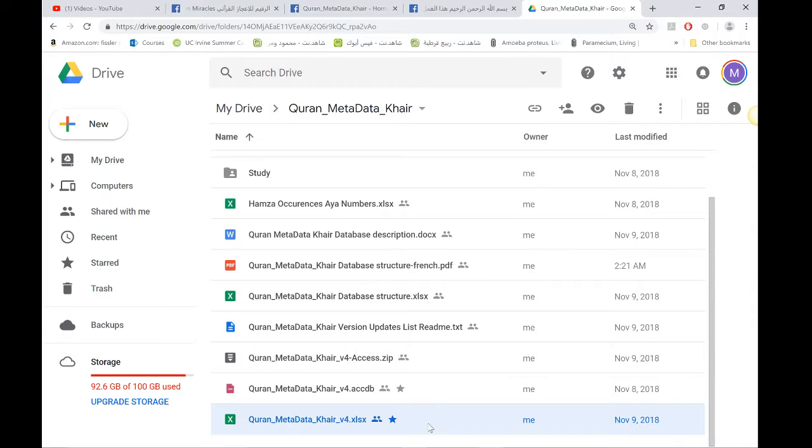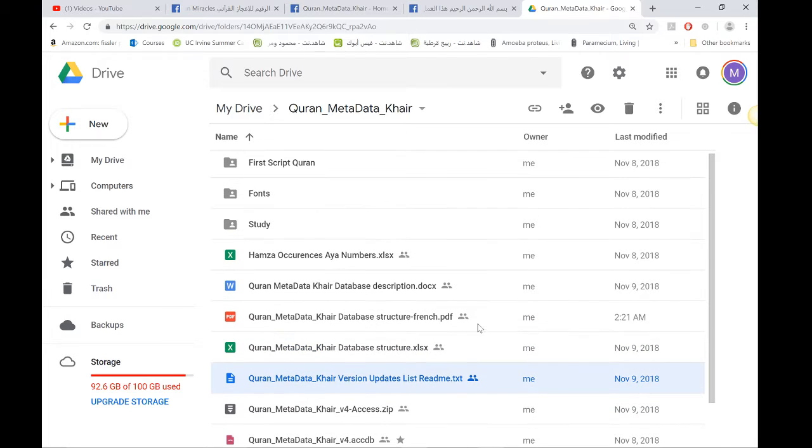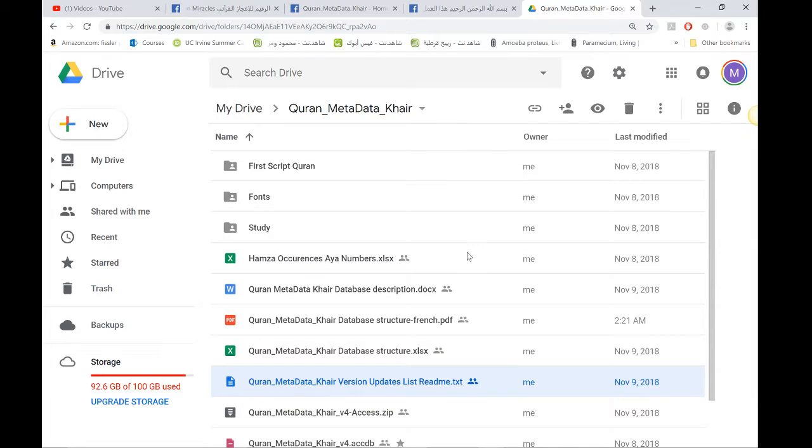The Excel sheet is about 100 megabytes. The database is about 200 megabytes, and the zipped or compressed Access database is about 30 megabytes. And the rest are just basic documents describing the database, its structure, and release notes. Most of these have English language notes in it.